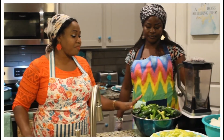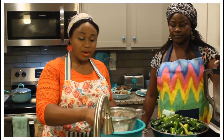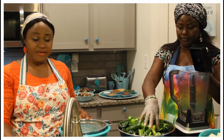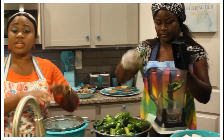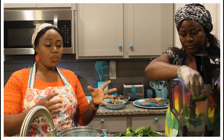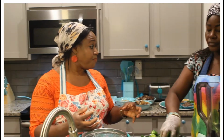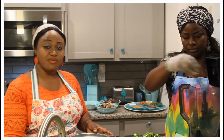So now that she's gonna be blending that, we're gonna put it into the sieve right away for the water to drain out of it, because for this blender we're using, we don't need to add any water. And for us to be able to fry this stew, we do not want water inside, right? No. So once we blend it, we're gonna start turning it in here to get as much water as we can out of it.